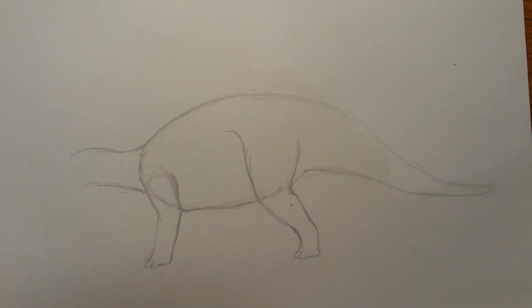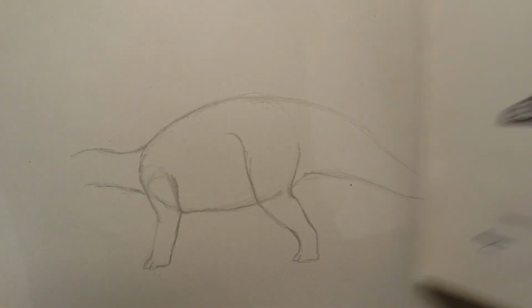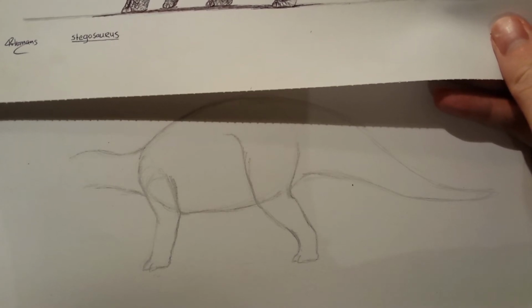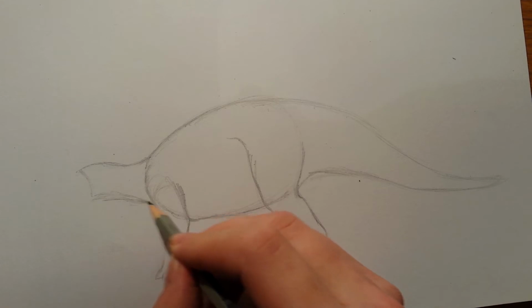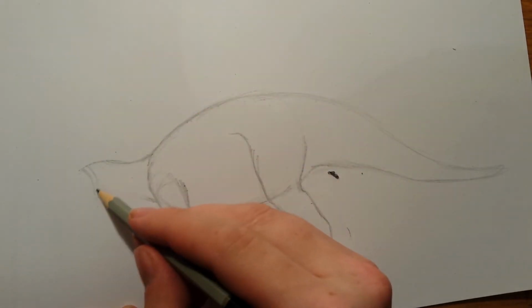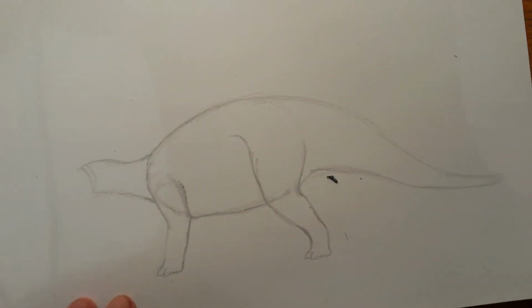So, alright, let's focus on the head now. And let's see, because in this drawing I made the head a little bit too big, because the neck was a little bit too much and stuff, and it might be that this head will also be a little bit too long. So the head starts about over here, and it goes almost straight down. Yeah, let's just do this a little bit more like this, so the head won't be too big. You don't want the head to be too big at all. Alright, so this should be a little bit better.